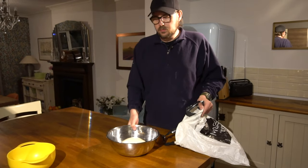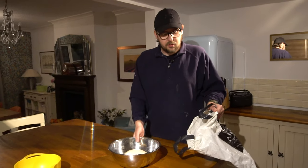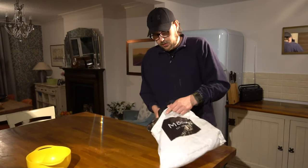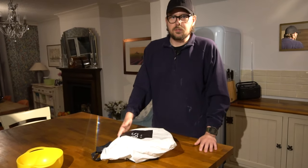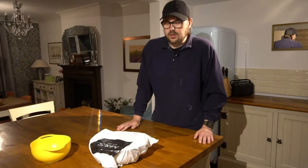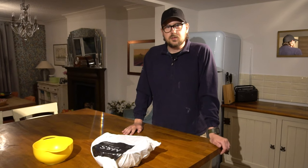Pop it back in the bag and make sure it's covered up well, because this dough can dry out if exposed to air. If you haven't got a tight seal, a carrier bag does the job perfectly fine, or you can use cling film. I wouldn't recommend a damp towel, especially at this stage, because the towel dries out over time and your dough will start drying out too — we definitely don't want a skin on our dough. That's it for part three — join us for part four where I'll be shaping up these dough balls in about 18 to 20 hours time, ready to make pizza.